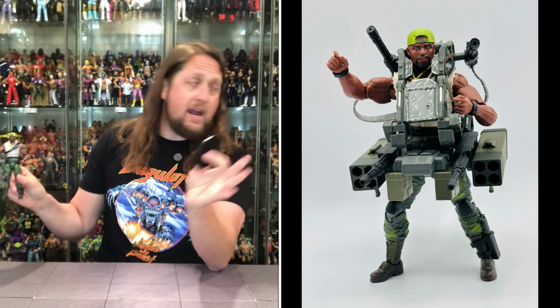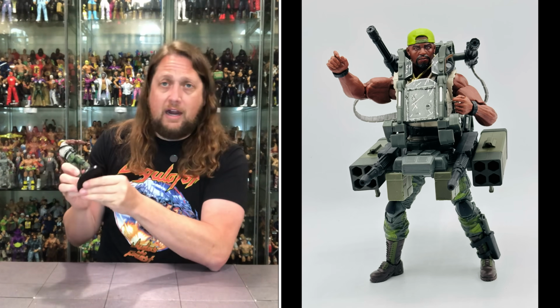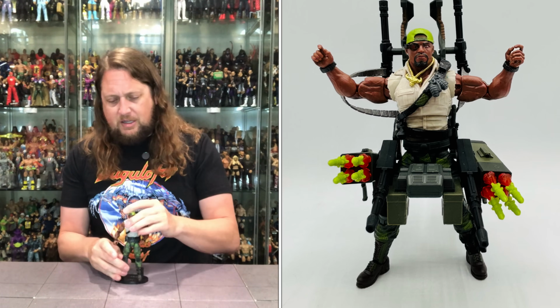I heard, and rumor has it, guys, fact check this or don't tell anybody. Let's all keep this between us. But rumor is he is next in line to join the Tiger Force. That is what I have heard. Roadblock's thinking about retiring, and Heavy Duty's going to slip right in there. Who knows? But Heavy Duty looking awesome.